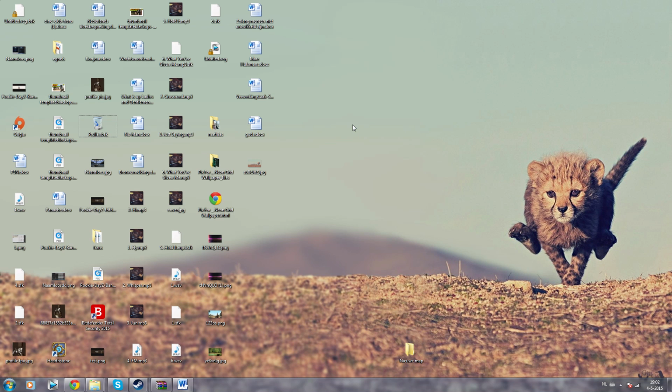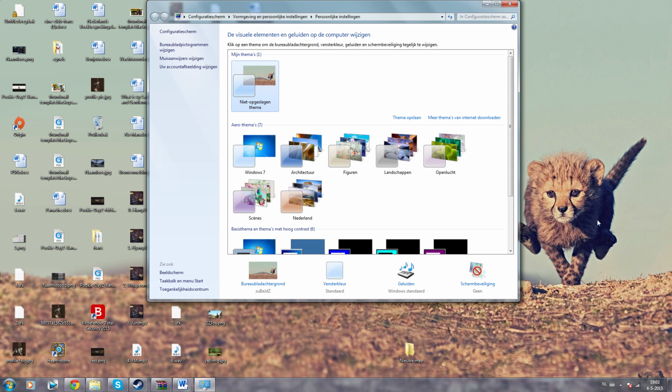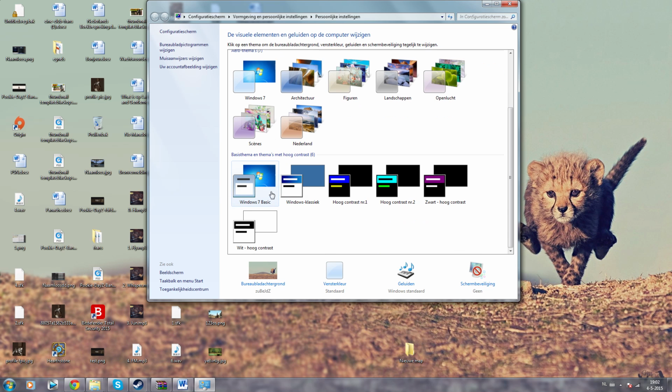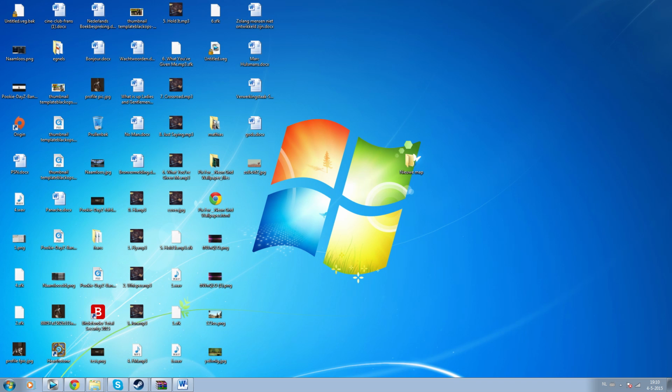And last but not least, if it's still not working for you, if you still want a little bit more FPS, you can go to personalize, just right click, and change your theme to Windows 7 Basic. What this basically does is give you the old feeling back, because the Windows 7 screen is also a bit demanding for your PC, so this will squeeze out some extra performance. Also make sure to close every process, because these things also take a lot of your CPU power.